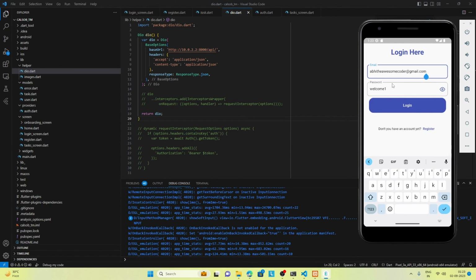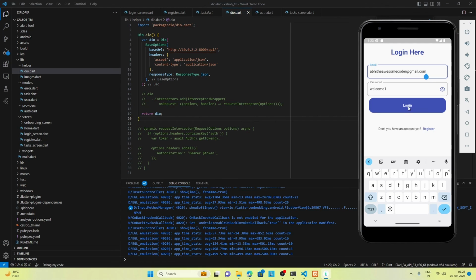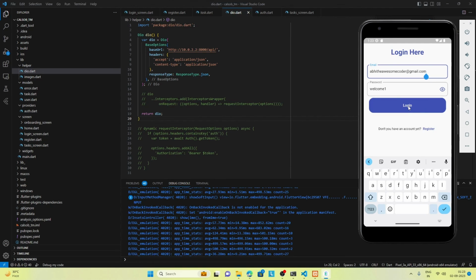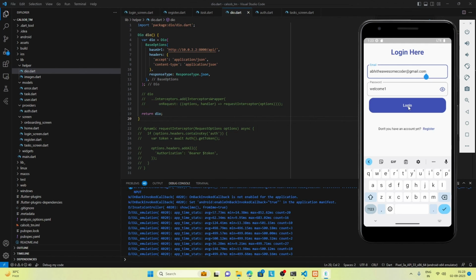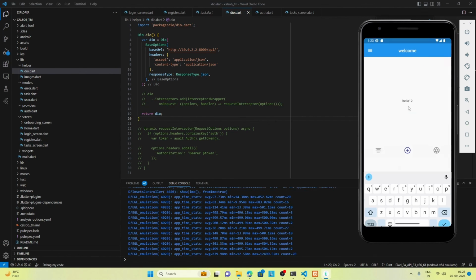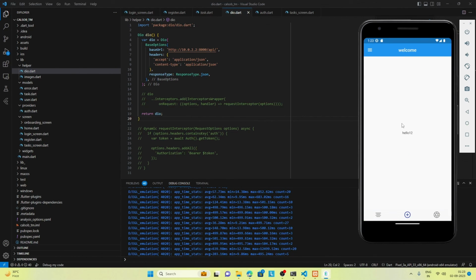This is the credential that I will be using for login, which is actually the credential that is there in the backend of Laravel's server that we are using. Okay, so the login was successful. The login is working through the API, the backend that we are running.